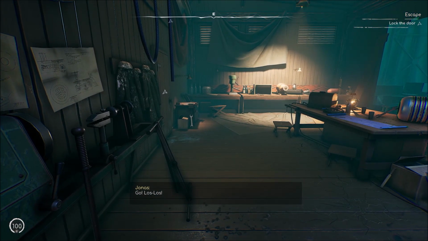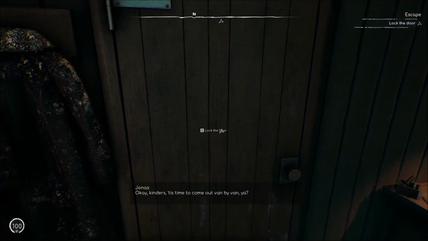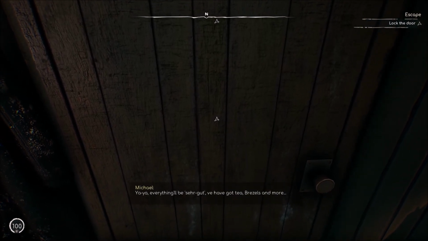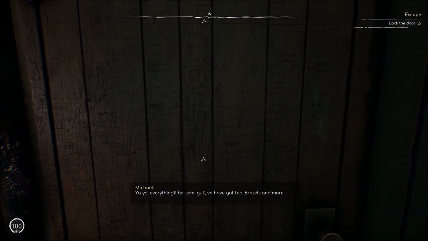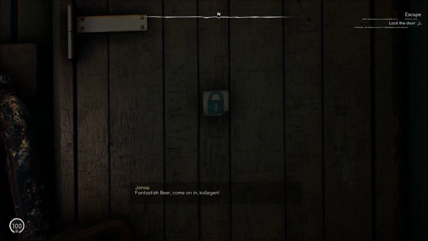There is a cutscene when you first turn the game on. Kinders, 'tis time to come out one by one. Yeah? Lock that door. Everything will be sehr gut. We have got tea, pretzels and more. Fun.